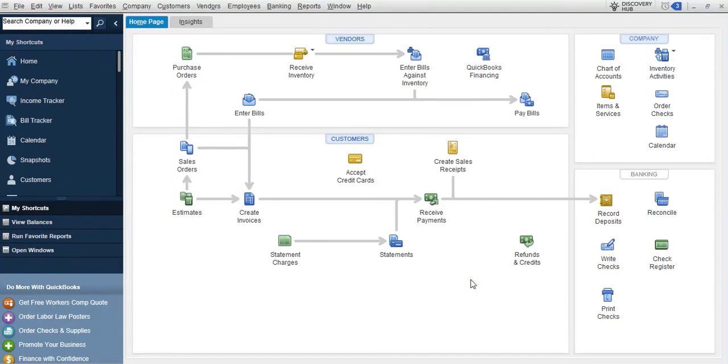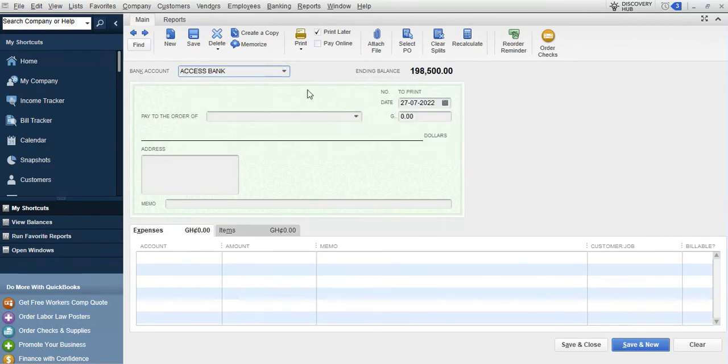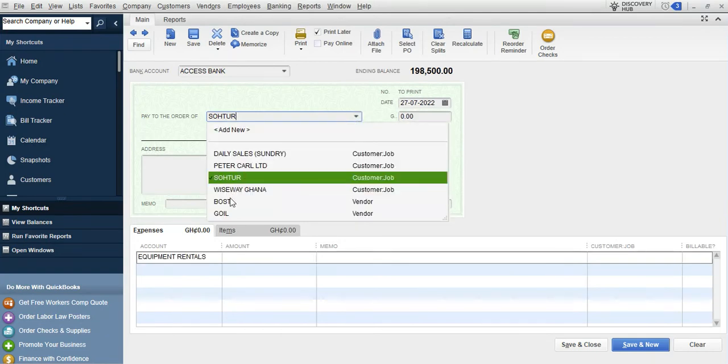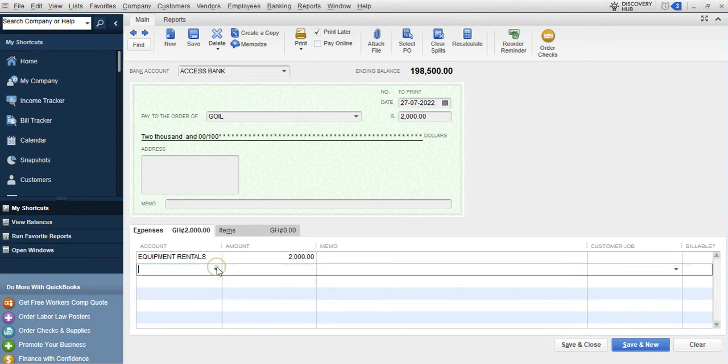And then you can also pay for some expenses. If you want to pay for expenses right away, so let's say you wrote some check, or you did some payment from our Access Bank account. So immediately you select the account, the balance on that account will appear here. So let's say we are paying for some equipment rentals from a company called this. The value is 2,000 Ghana cedis. And for the same bill, you're also paying for permit and licenses of 3,000, meaning you are paying 5,000 out of this bank account. You are sending this money to Go Ghana cedi. You are paying Go Ghana cedi for that. So I'll just save and close.